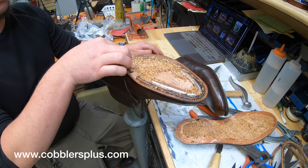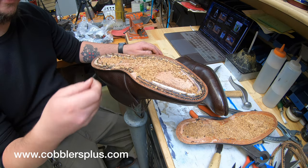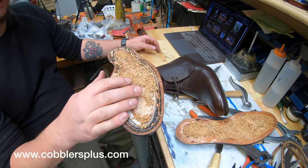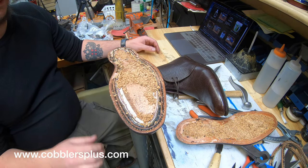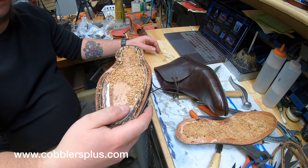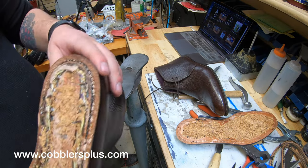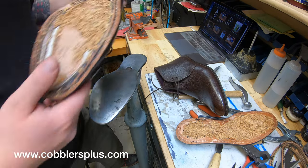Cork naturally still wants to expand and bounce back to what it is, but after a period of time it kind of gives way and flattens out a little more in certain areas, giving you those perfect support features. But in this case, you can see this chunk right there is going to be really easy for me to get out. I could pretty much just use my fingers to take a lot of it out. And you saw how much of it was loose. So that is kind of a downside to this particular cork. In other words, it's just not going to do too well with that. But regardless, that's what it is.